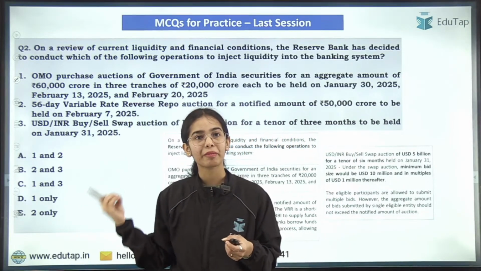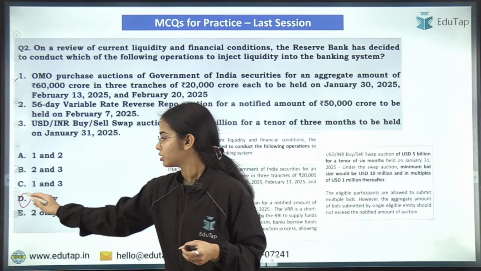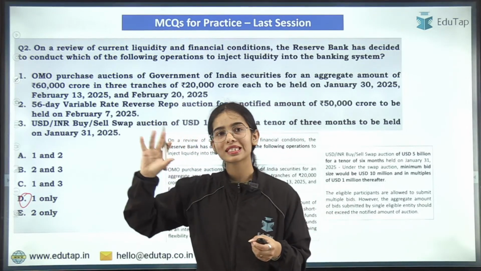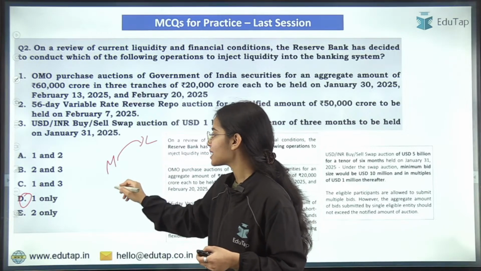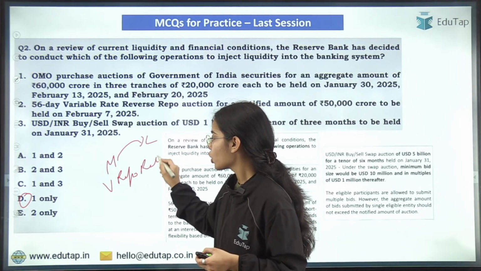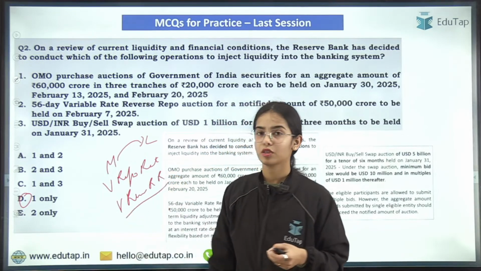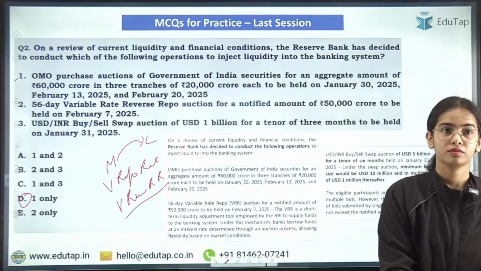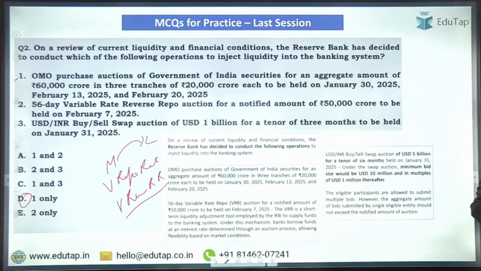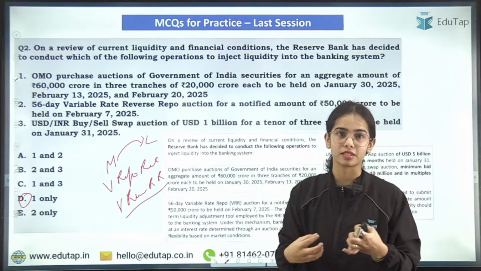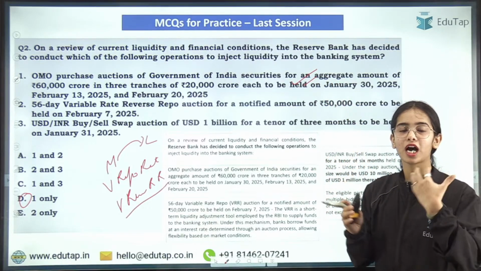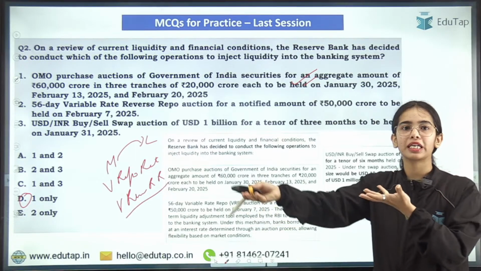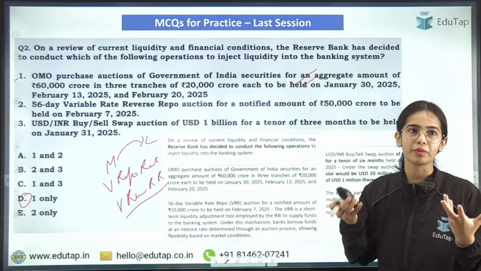Now here I was surprised that many of you answered the question as D. Now just tell me very clearly that the Reserve Bank of India, for managing the liquidity, for providing the liquidity, has undertaken the variable repo rate operation or variable reverse repo rate operation. What RBI has done? RBI is injecting the liquidity in the banking system, for which RBI has done the open market operation purchase auction. That is correct. RBI is purchasing the government securities and giving the money to the banks, so that there is more money in the economy.